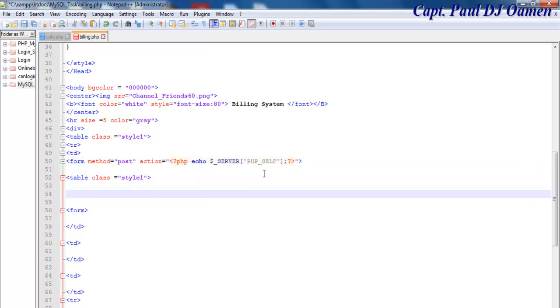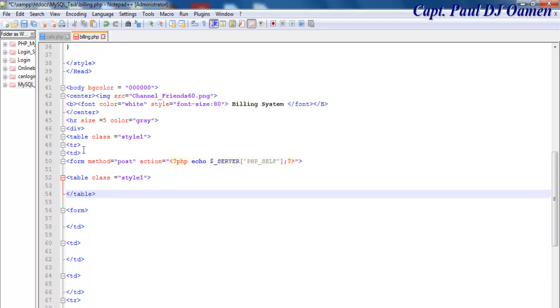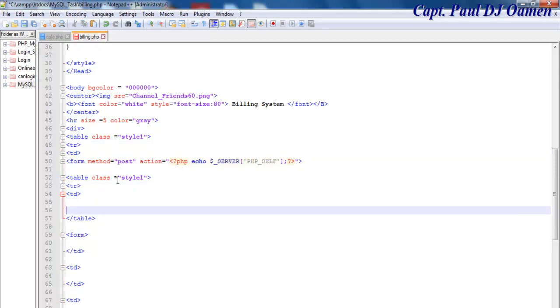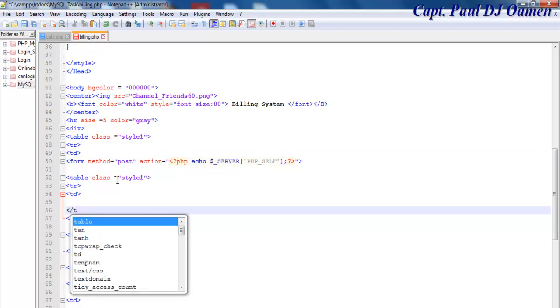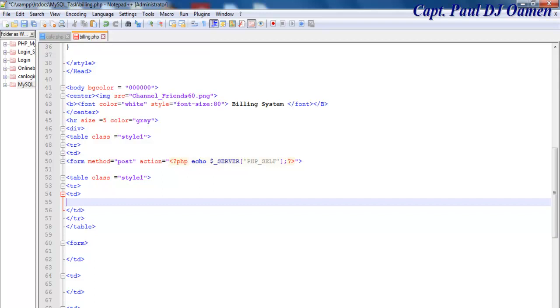Close up this table. And inside this very table, I will now define as follows. I need as follows. Copy that, paste it in here, close that up, and close this as well. Close the row.